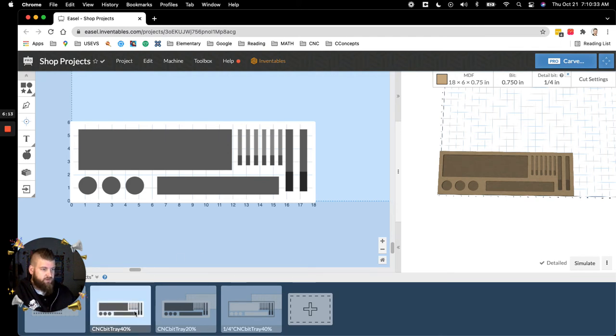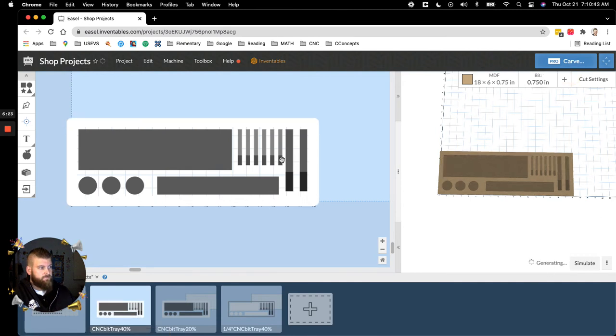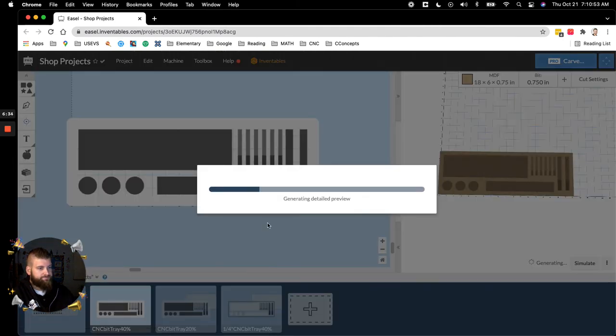Anyways, so here we're going to start with the main piece, and I know that with my 3/4 inch bit, I'm going to get rid of this so it's not confusing. With my 3/4 inch main bit, I'm only going to be able to carve out these 5 objects. These are just too small for the 3/4 inch bit.